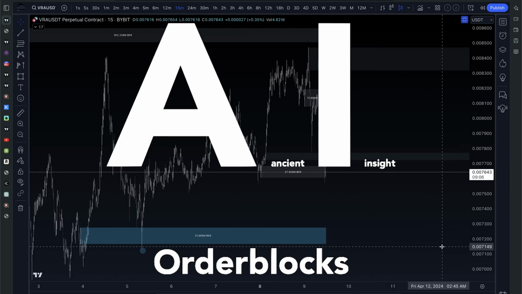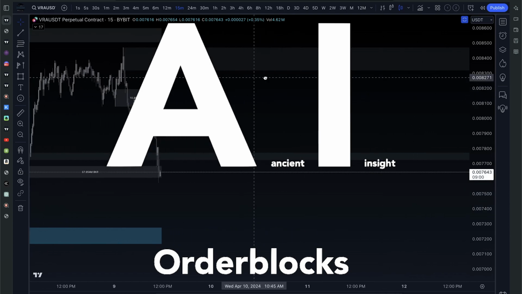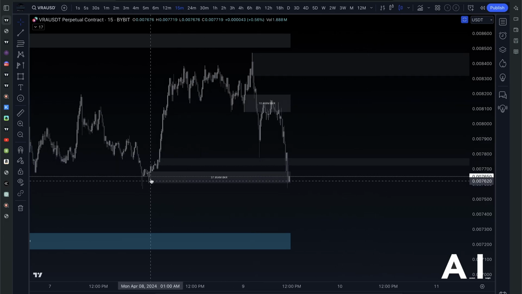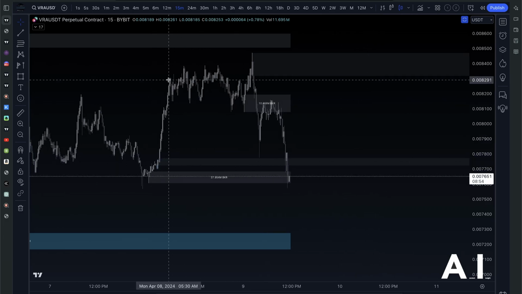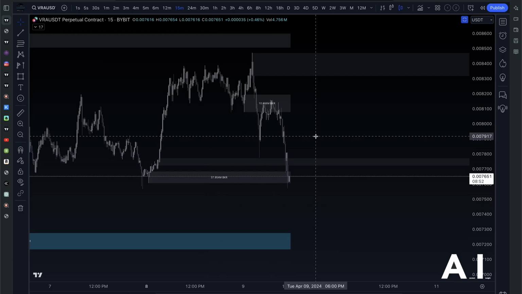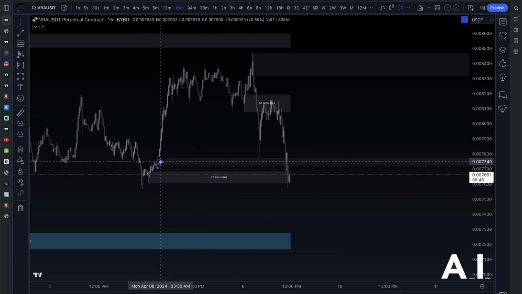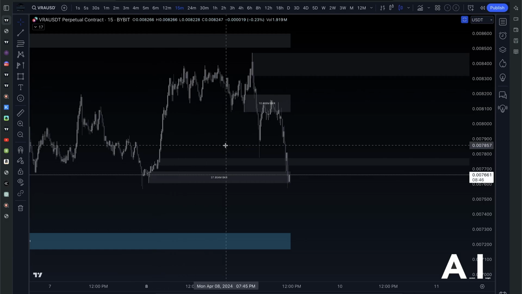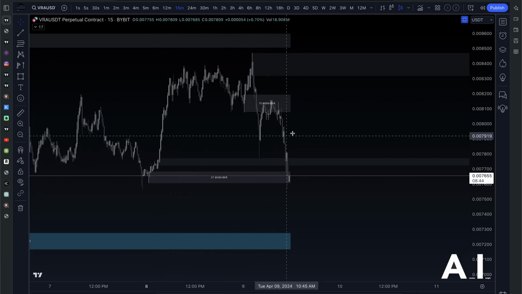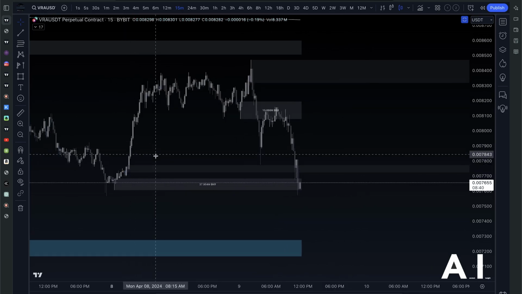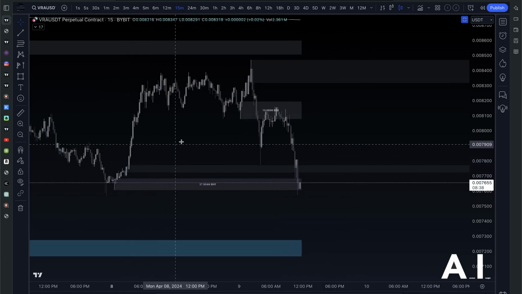Okay, order blocks. What are order blocks? Well, glad you asked. If you look at price buying and selling, creating this push-pull narrative, you will notice that when buyers overpower the sellers, price shoots up. When sellers overpower the buyers, price shoots down. All of the buying and selling that happens right before that liftoff creates what's called an order block.